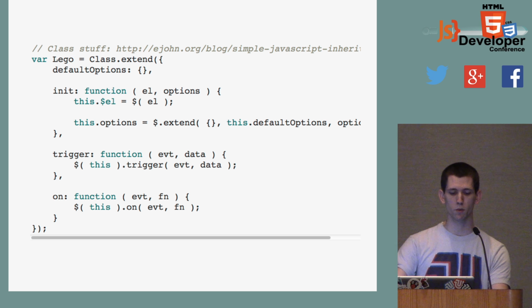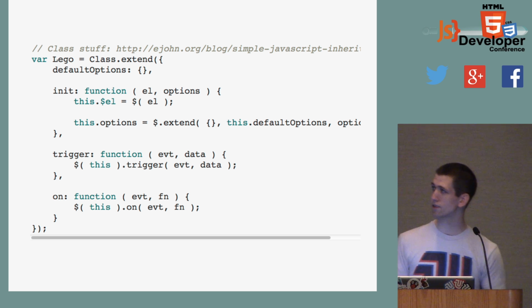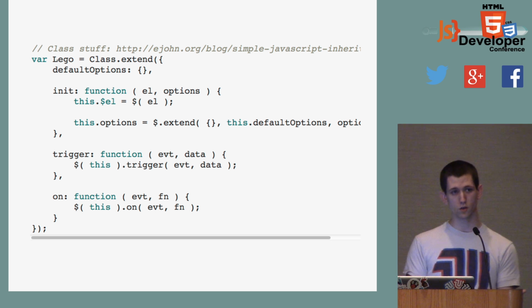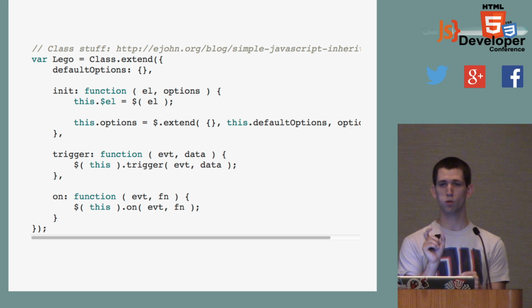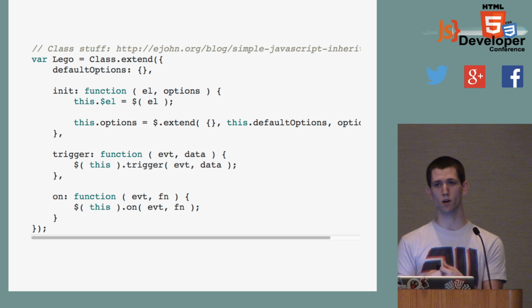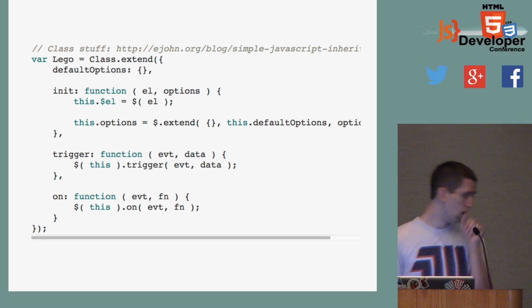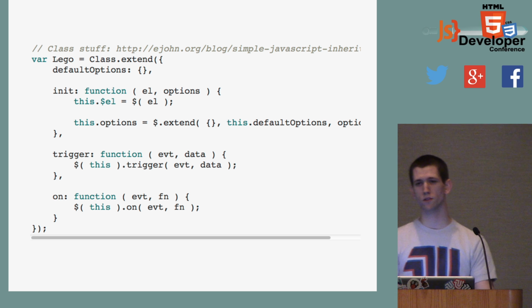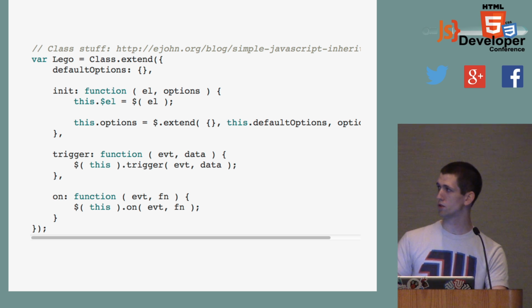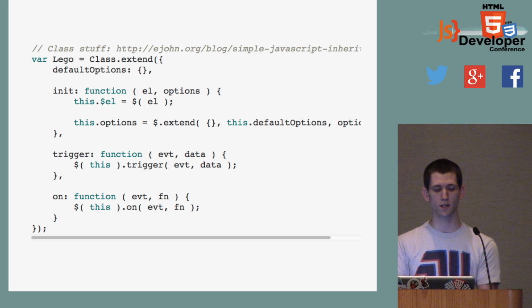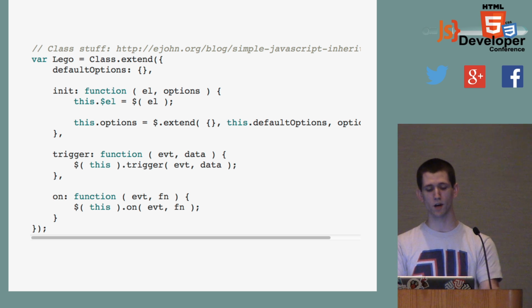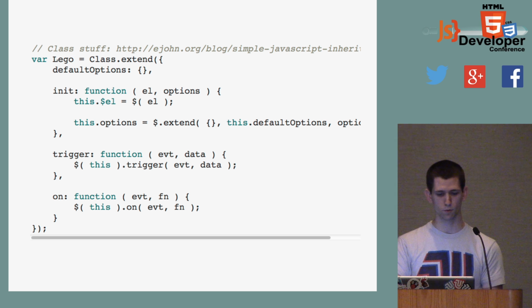And then we have a couple of utility methods for doing the event architecture stuff. If I want to trigger an event, I can do that. If I want to bind to an event, I can do that. In this case, I'm using jQuery's little hack. For those of you that don't know, with jQuery, you can take a plain JavaScript object, wrap it in a jQuery call, and trigger arbitrary events just like if it were an actual DOM node. That's actually what it's doing under the hood, it's using DOM events. So it's not the most performant event system, but I'm just using it for simplicity in this case. The idea here is that all of our components that extend from this class will have the ability to trigger events and bind to events. So let's go ahead and look at the actual code.